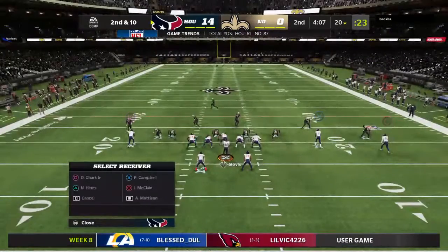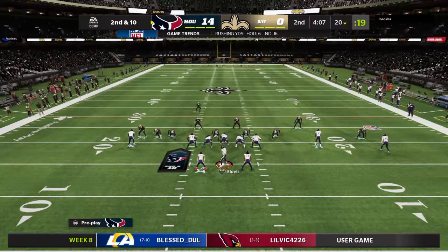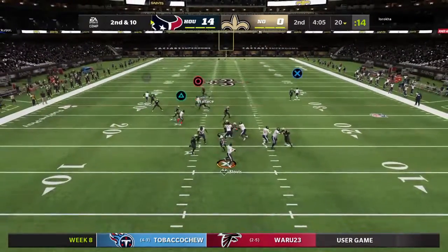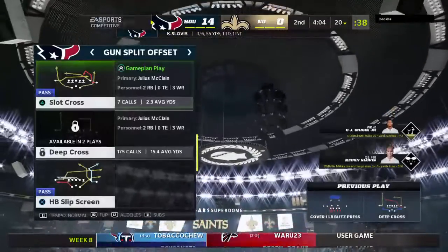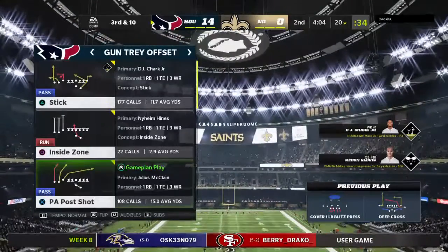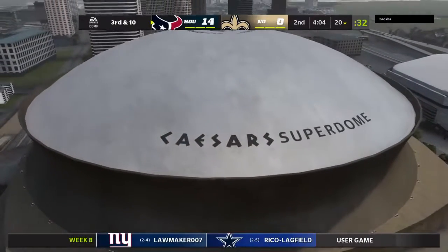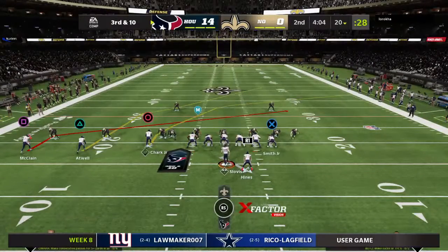They'll try again from the 20 on 2nd and 10. Back to throw here. A hit as he throws there, incomplete. They have to like what they've done defensively here at the outset of this drive. They forced a couple of incomplete passes, bring up a 3rd and 10. Don't be surprised to bring a little pressure on this snap. So back-to-back incompletions, and that has them staring at a 3rd and 10.